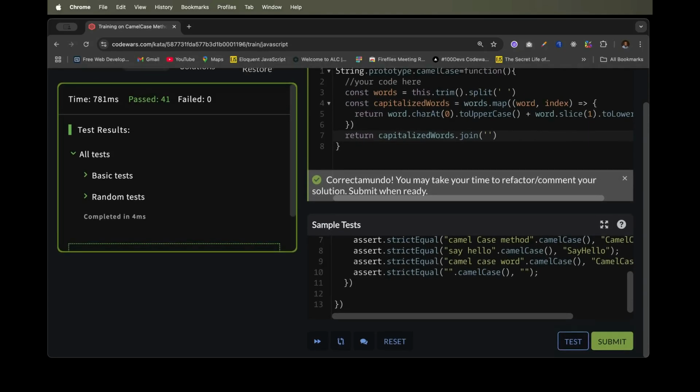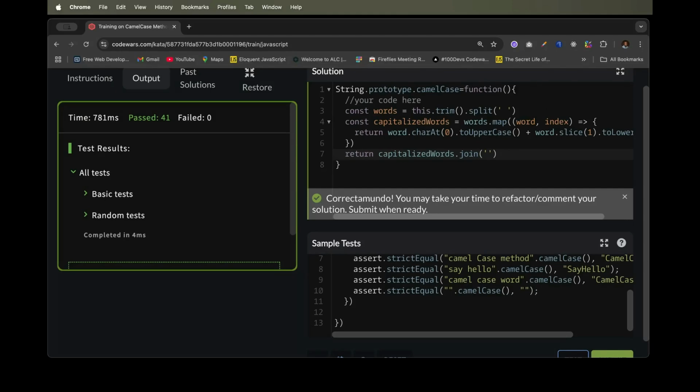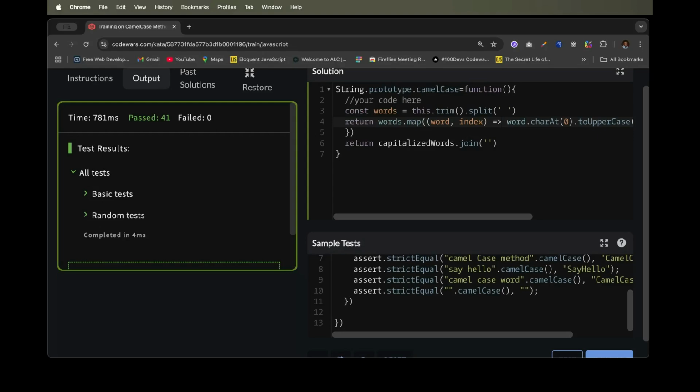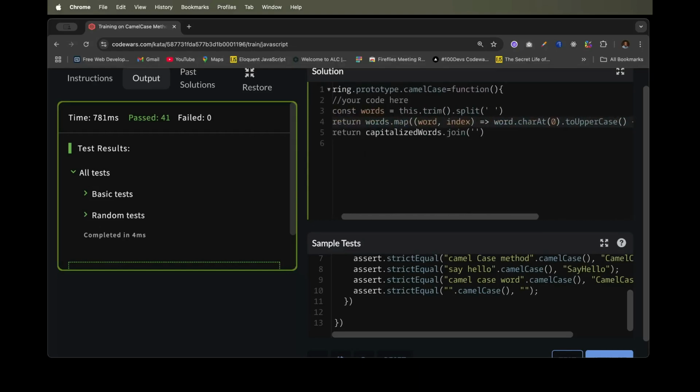So I'm not going to stop here. We can actually shorten my code, and the way to do that is we can return it directly here by removing this variable. Then since we are using the arrow function, we don't need the return keyword, so we can delete this, then we can join it directly.